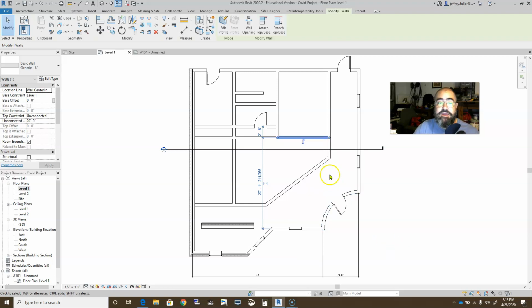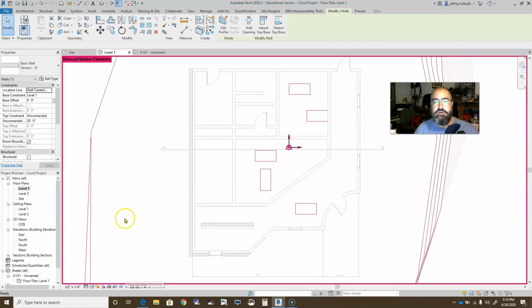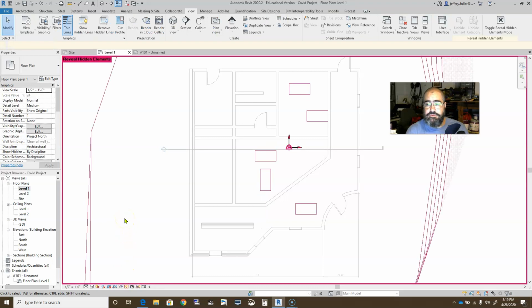Okay, but anyway, I hid a few things, and there is no border around the view saying that I hid anything. Because if I hide it in that manner, it doesn't do that. So it works a little differently. It still does the same thing as far as hiding certain stuff, but it acts a little differently on the outcome. So I might be wondering, where is my furniture? I could have sworn I put furniture on this view. If you have a question about that, just go over here and click the light bulb, reveal hidden elements. And it'll show you everything that is hidden in this view. So always think about that.